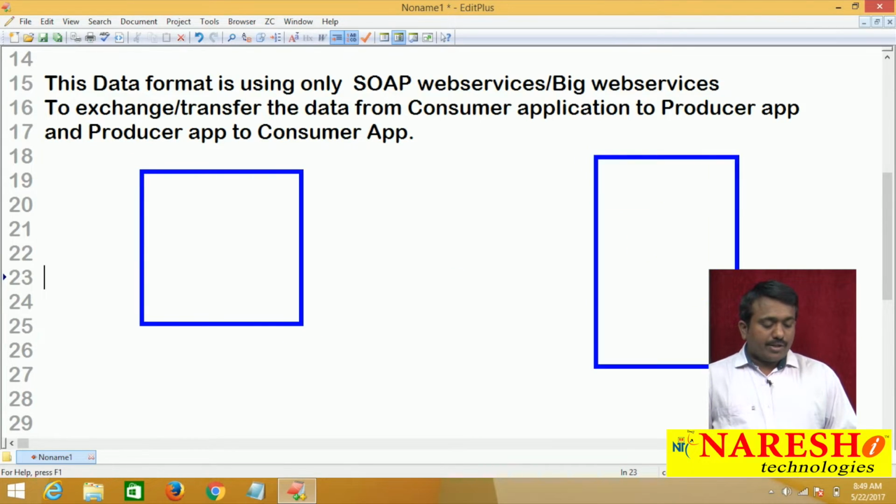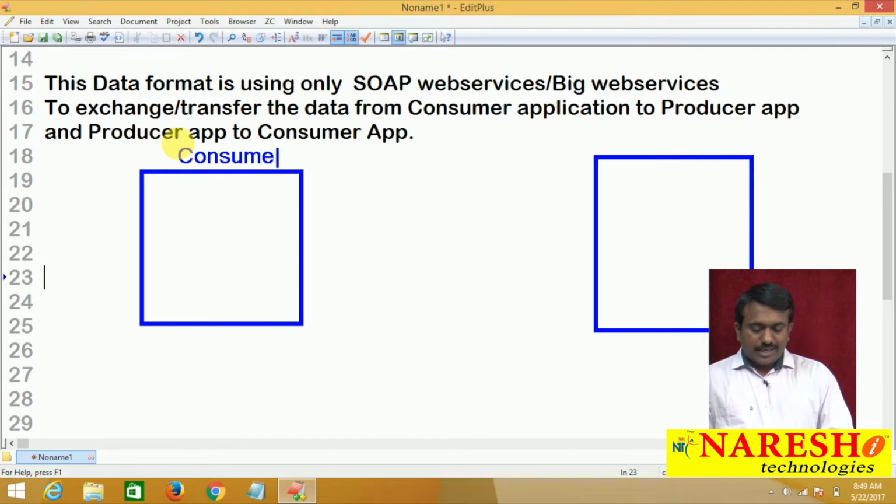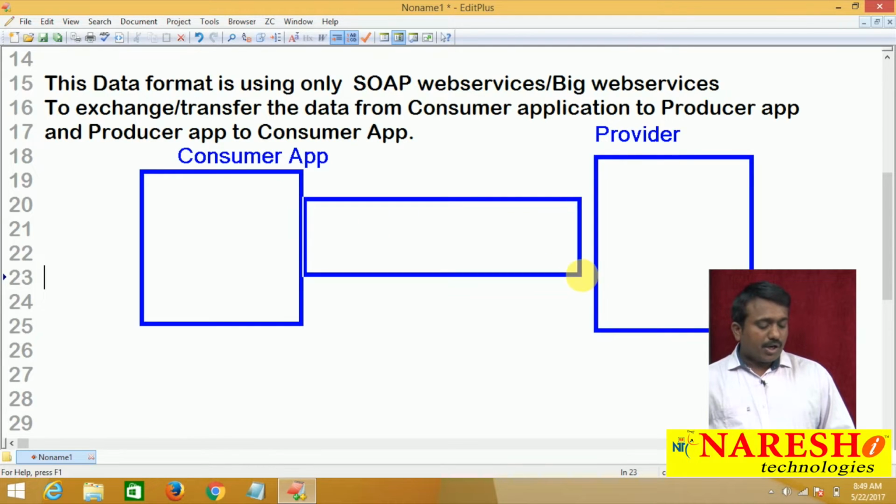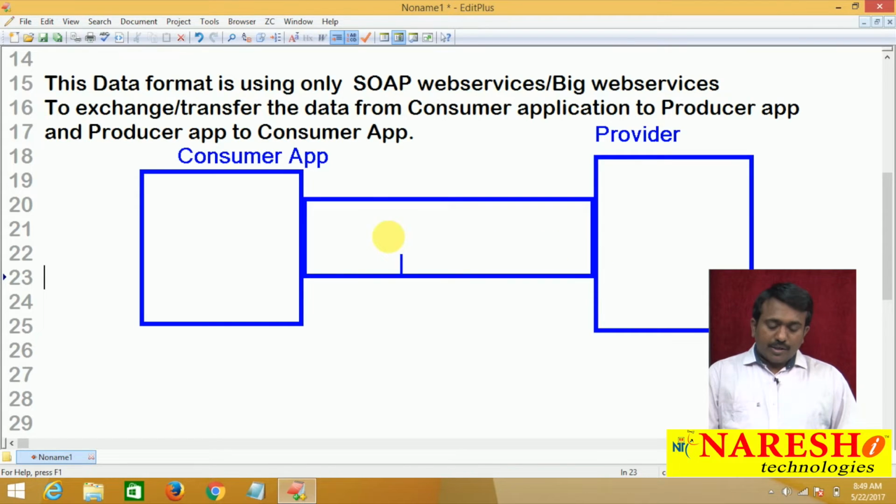For example, here these two applications are there. One I am considering as a consumer application and another one as a provider application. To transfer the data between consumer application and provider application, generally we use SOAP format data.